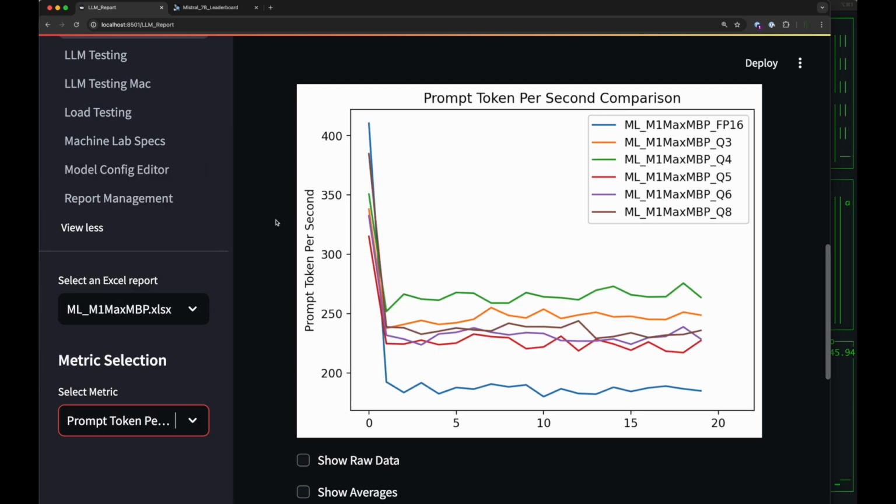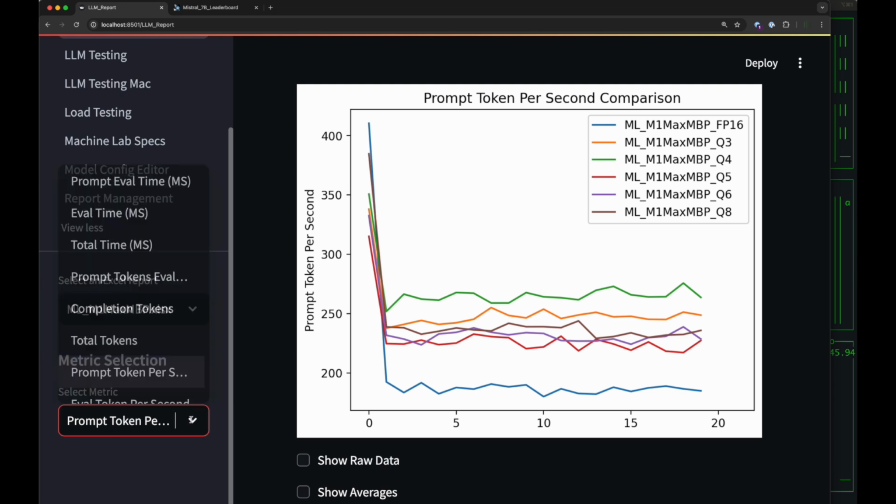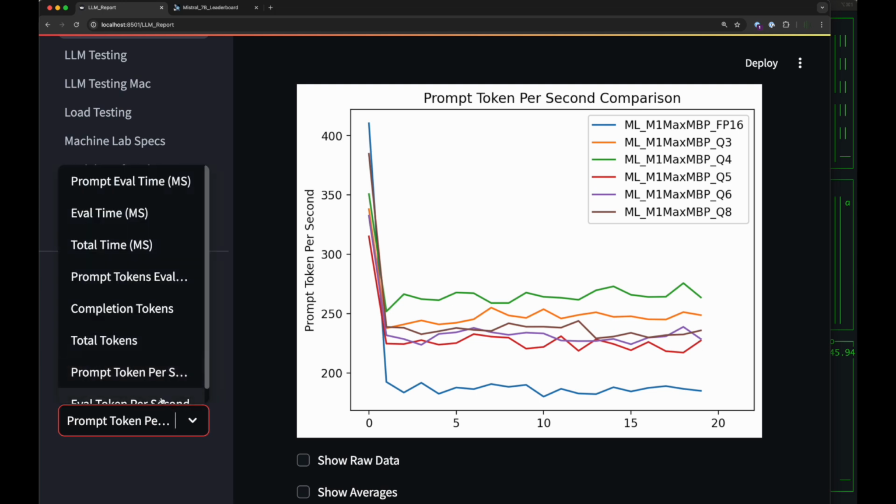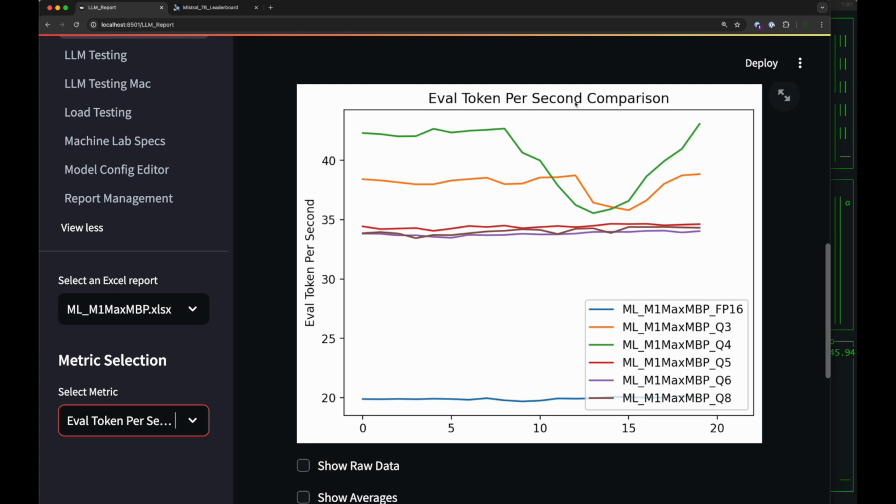Prompt tokens per second. Okay, we've got FP16 down at the bottom as we would expect. And then what everyone's waiting for, the evaluation tokens per second. So we can see the FP16 down at the bottom just basically flatlined, the whole test flatlined at about 20 tokens per second.